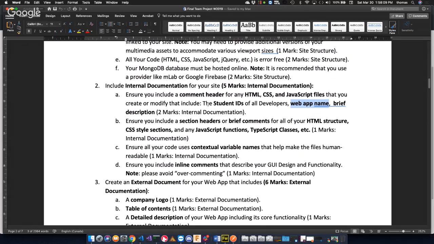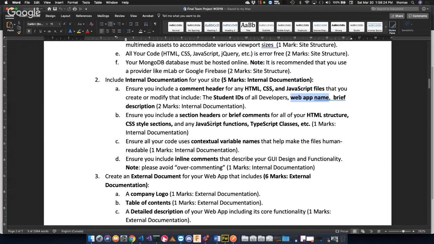I mean, don't go into too much. If it's a page that you're modifying, like the home page, you can say, the code behind file for the home page. That's it. I don't need anything more than that, just so I understand that you understand. Ensure you include a section header. What I mean by section headers is, if you have special functions that do certain things that I haven't given you and you're making your own functions, tell me what they do, right? I'm talking brief comments, guys, like this function adds this, right? That's it, right?